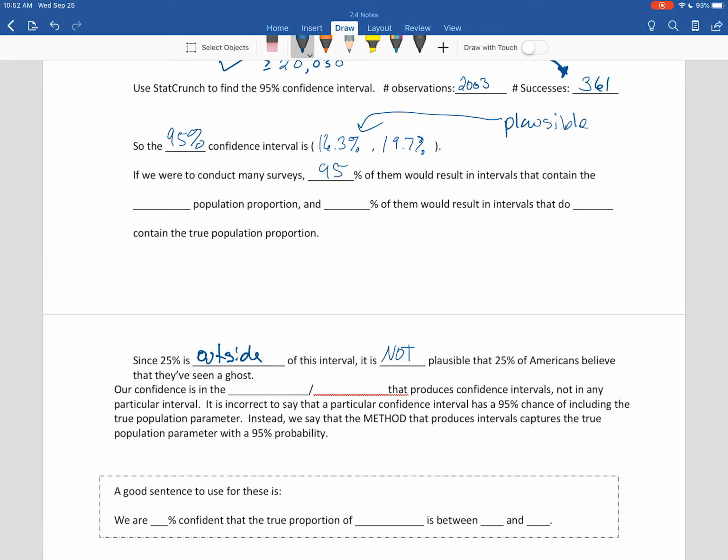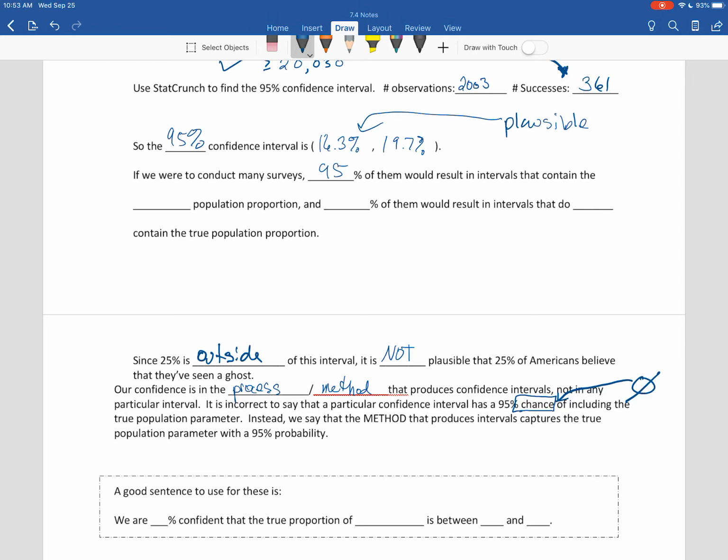What's important to us is that the confidence that we have is in the process or the method that we're using to create these confidence intervals. It's not in any one particular interval. So be careful about the wording of the questions in your MyLabs Plus homework. We'll always put one in here that is like a distractor where it says that there is a 95% chance. That is not the wording that we want to use.